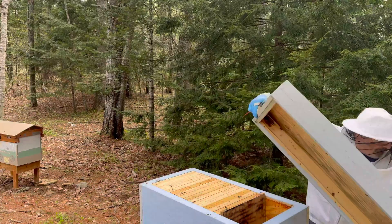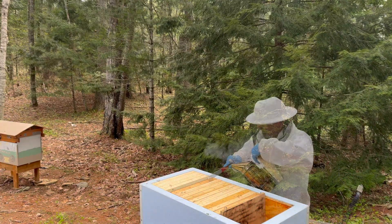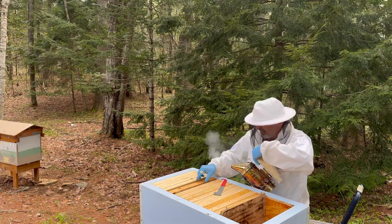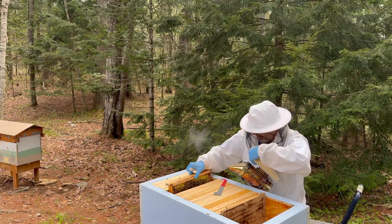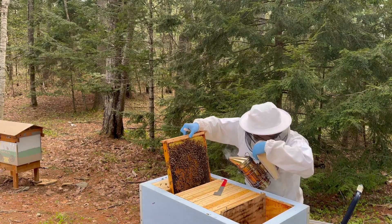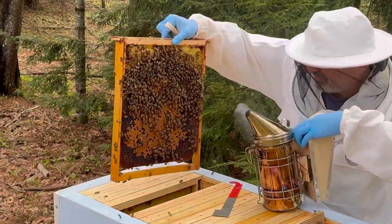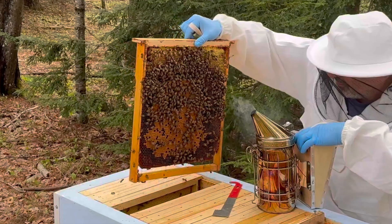This vigorous colony overwintered in a flat-roofed, double-walled, sheep-wool-insulated, 20-frame Layens hive. And by May 1st, I had to dedicate three quarters of available space to it. I will be splitting it soon. And here it is again — a perfect circle of brood on a single, contiguous, 16-inch-deep Layens frame.